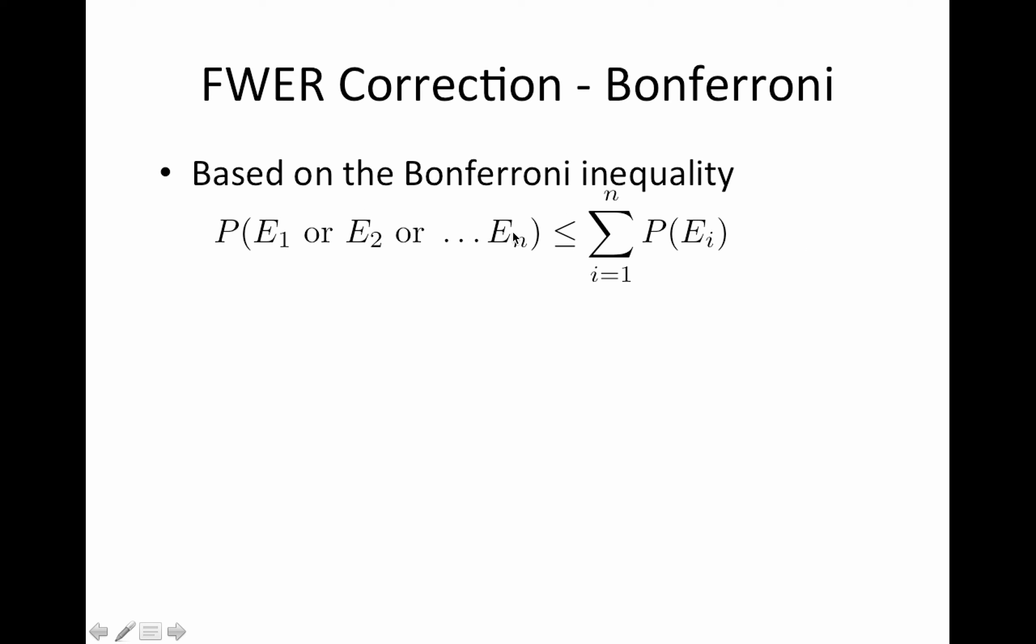We're trying to control this big distribution, which is really hard to quantify or to know. We're not going to come up with a joint T statistic that has n dimensions or something like that. So instead what we do is we simplify it because we can figure out the distributions for the individual voxels and we can control probabilities within each of those. So, inequality with correlation, equals when there is no correlation.